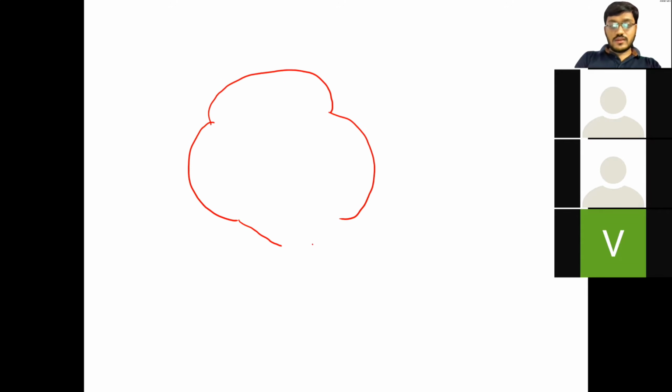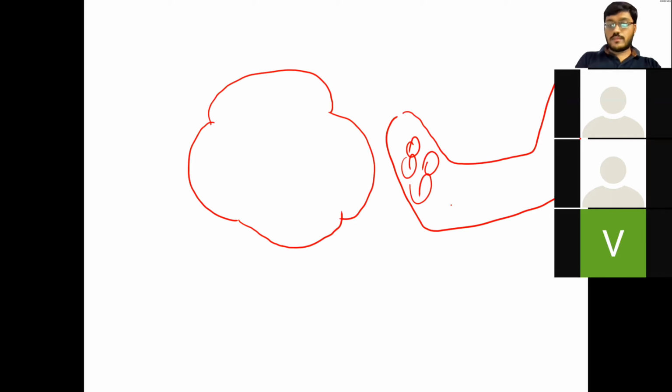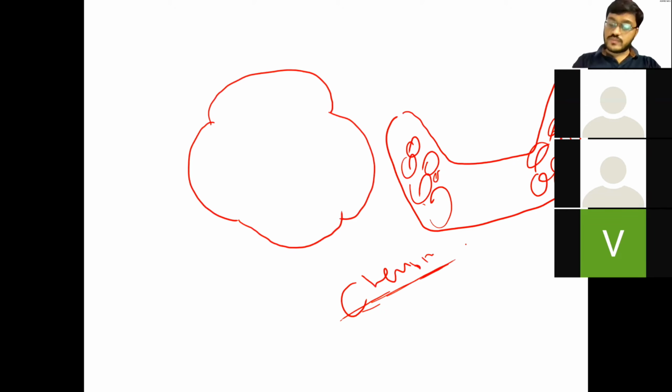Now let's see, there is a child of somewhere around 3 or 4 months who came to you with a bilateral swelling present on the face, and when you took the radiograph of the mandible, on both the ramus you found a soap bubble appearance. So what should be your first diagnosis in this case? Cherubism. Remember, this is cherubism, and it doesn't require any treatment.